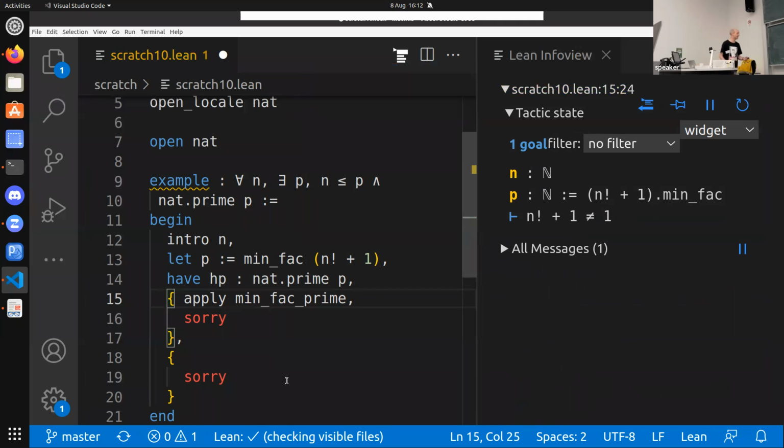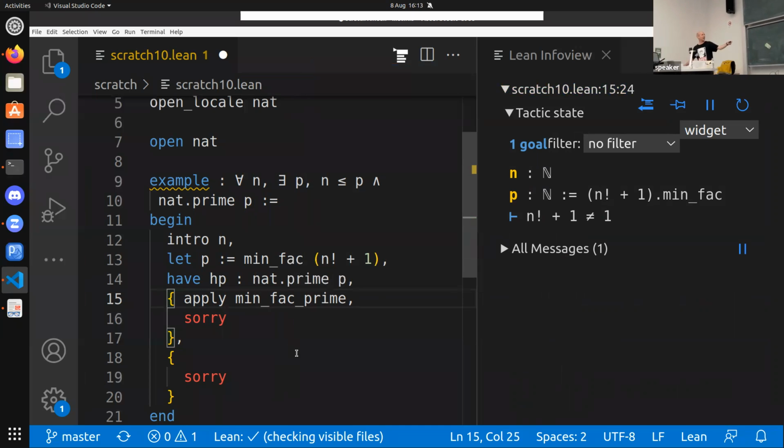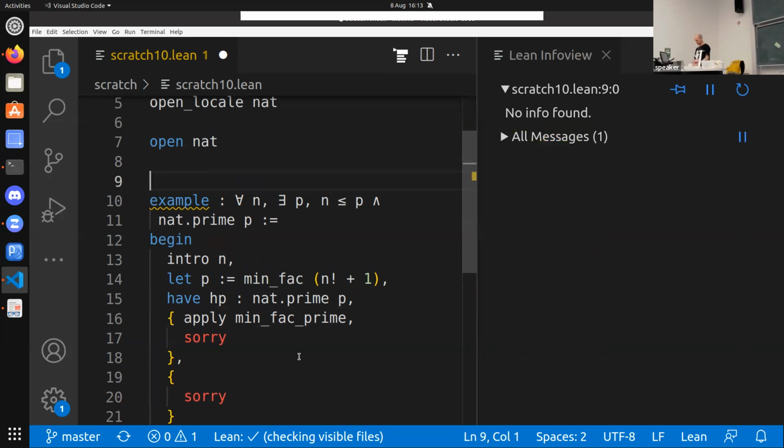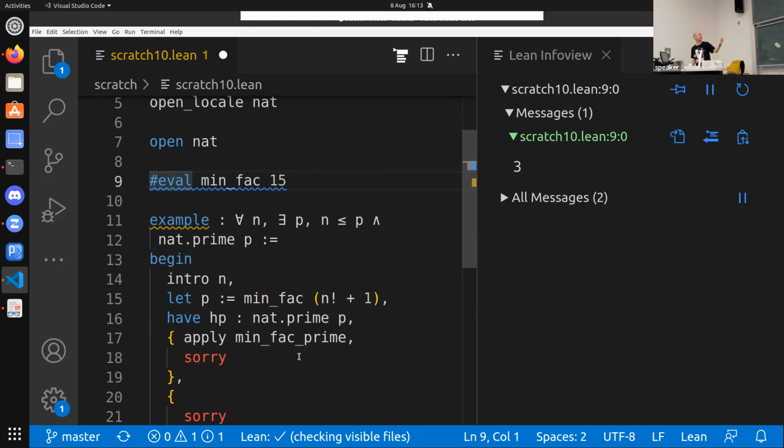Now this is kind of irritating: I thought we were going to be done, but we're not done. It's now demanding that we prove that n factorial plus 1 is not 1. And the reason for that, if you think about it, is, what are we doing about 1, right? We're not running this code. This code isn't running. And yet here I'm taking the smallest prime factor of a number which isn't going to be 1 in practice because factorials can't be 0. But what if it is 1? We could step back. We can actually run these functions. The smallest prime factor of 15 is 3.